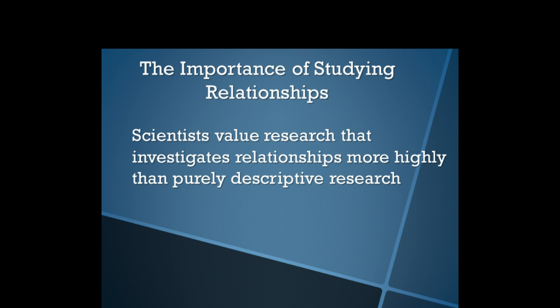Your chapter spends a little bit of time talking about the importance of studying relationships. So when we're talking about variables, whether they be dependent variables or independent variables or moderator variables or mediator variables, all the different types of variables they discussed in the chapter, the point of the variables is that you're studying relationships, right? So scientists value research that investigates relationships more highly than purely descriptive research.